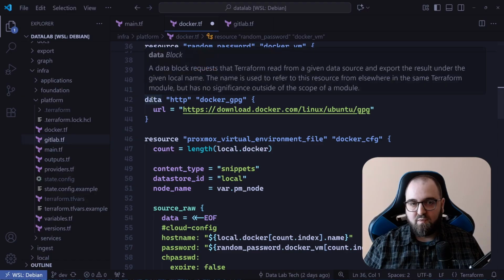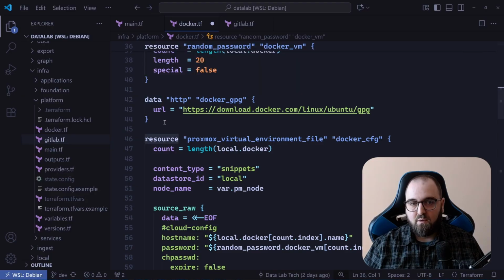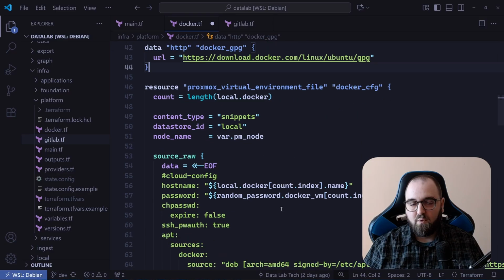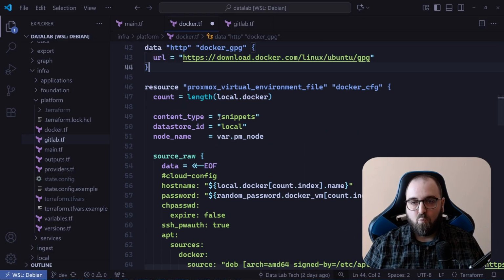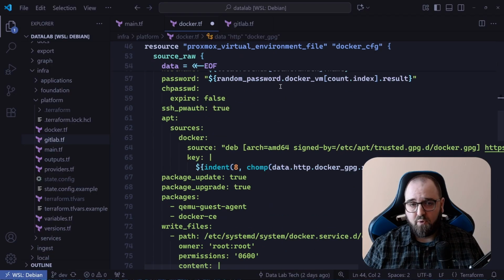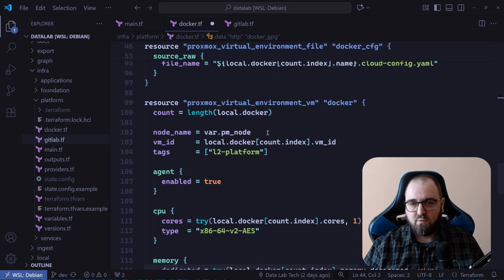Then we use this data provider to download the GPG key for the Docker apt repo, and we'll be using that in here below. And this is the main code where we are defining our Cloud-Init config, and we'll go through this in a minute.